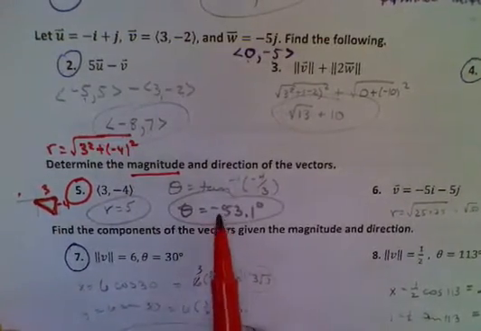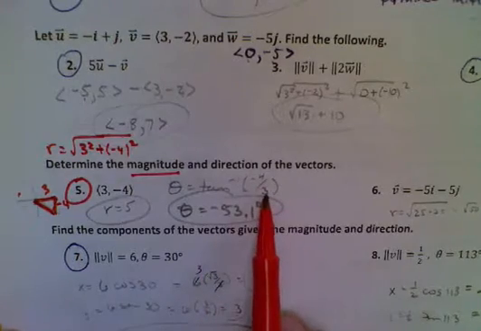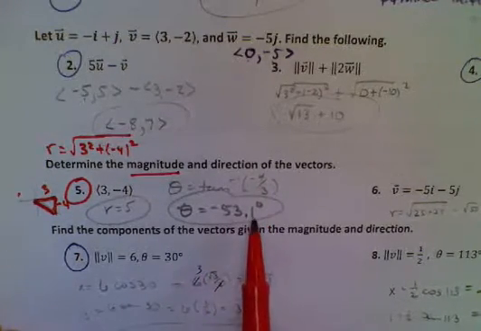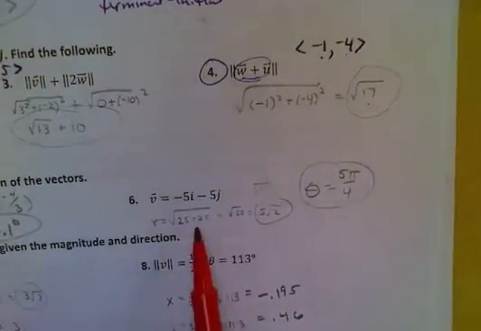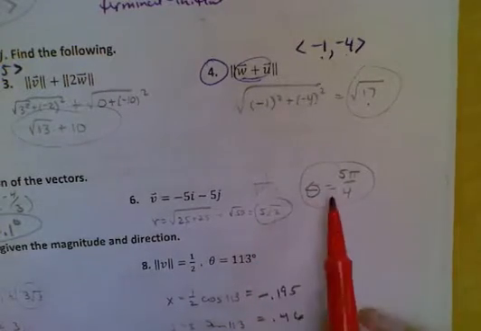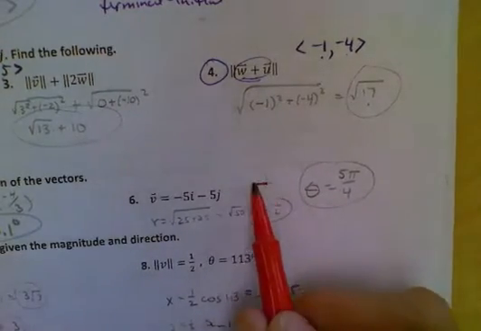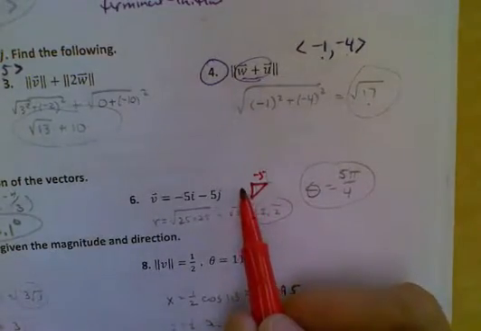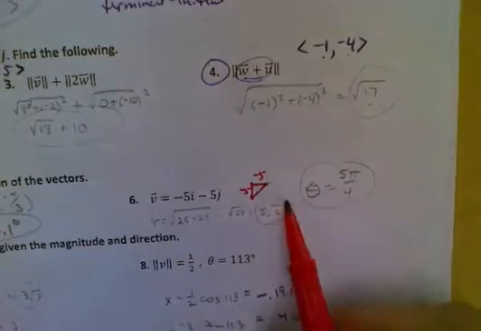So with this one, I did inverse tan of negative 4 divided by 3. Make sure you're in degrees, and I got negative 53.1 degrees, and I'm done. Now just to show you the difference, if you go over here, once you found r was like 5 square root of 2. But then when you find your angle, now you're going 5 to the left and 5 down.